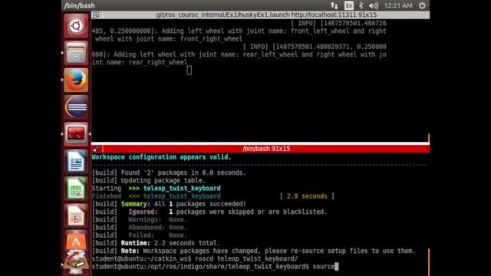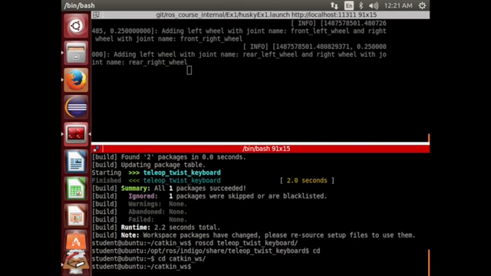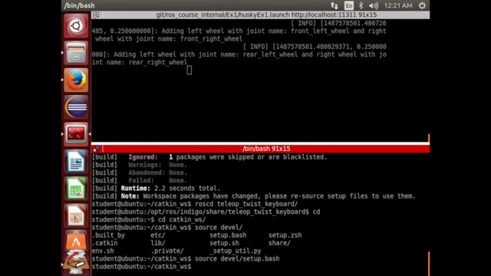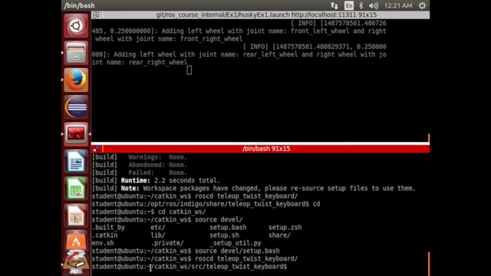When I now type in, in the catkin workspace, source devel setup.bash, and now the same command again, roscd, and now it goes into catkin workspace teleop_twist_keyboard. So that's the difference. Now it takes the program that I compiled from source and not the one that was installed.